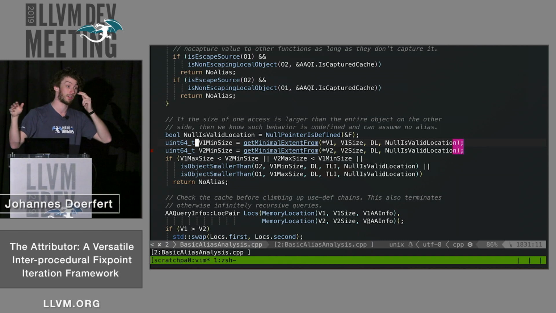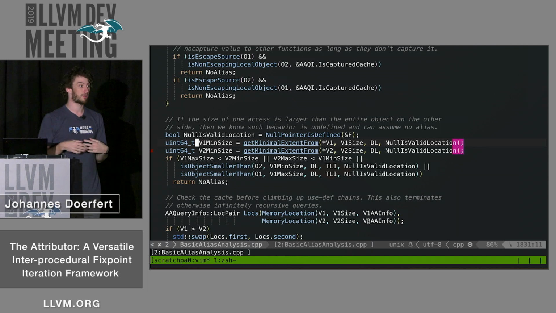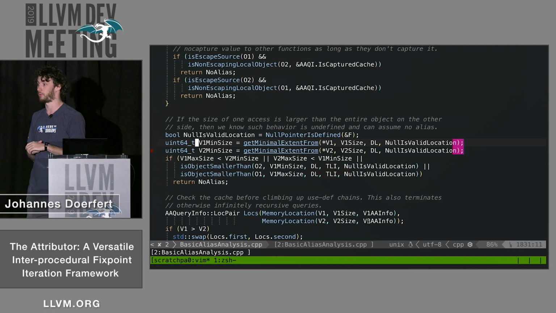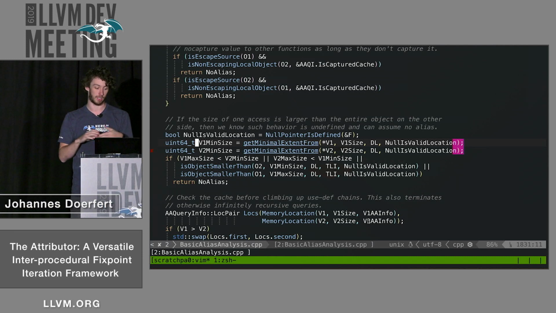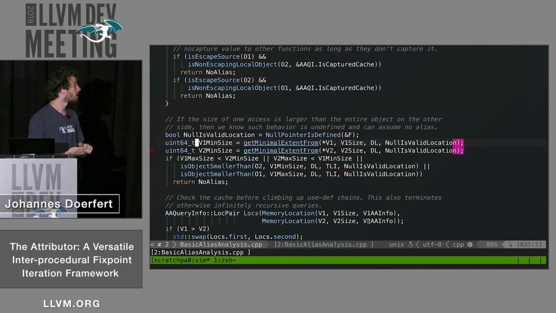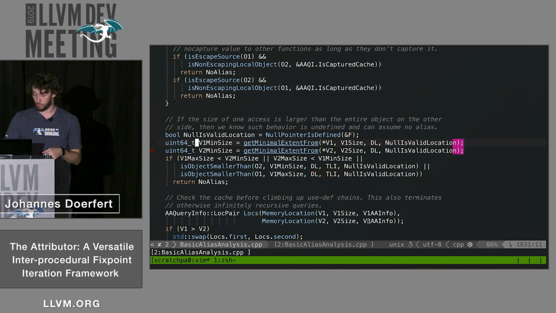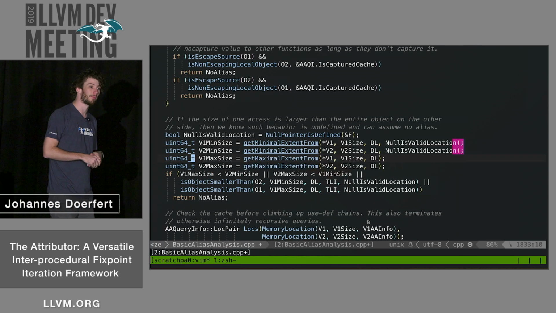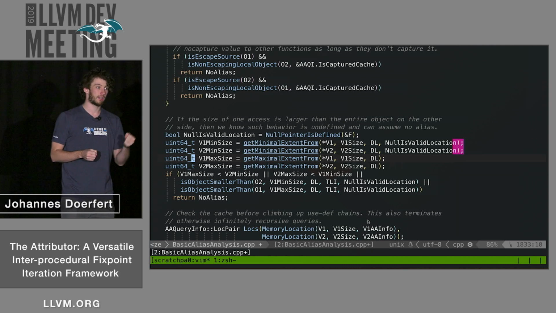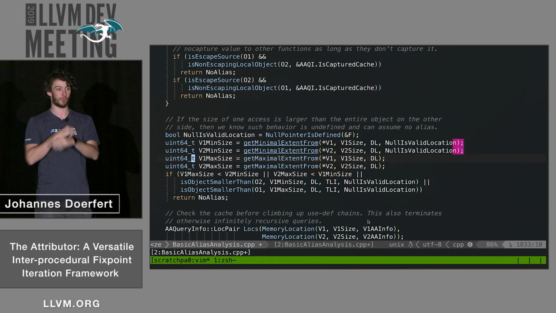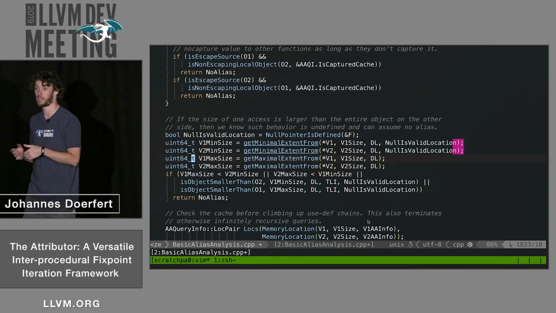I added that a couple of weeks ago because we started to deduce more and more attributes in the attributor, including dereferenceable, and I wanted to make use of those attributes. So we have to get our hands dirty and teach certain parts of LLVM about those attributes to actually use them. So we did that. That was great. And today we will add the last part: you actually do not need to see any allocation. If you just know that this pointer points to something that is at least this big, and this pointer points to something that is at most this big, and if these numbers have a certain relationship, those two things cannot alias.